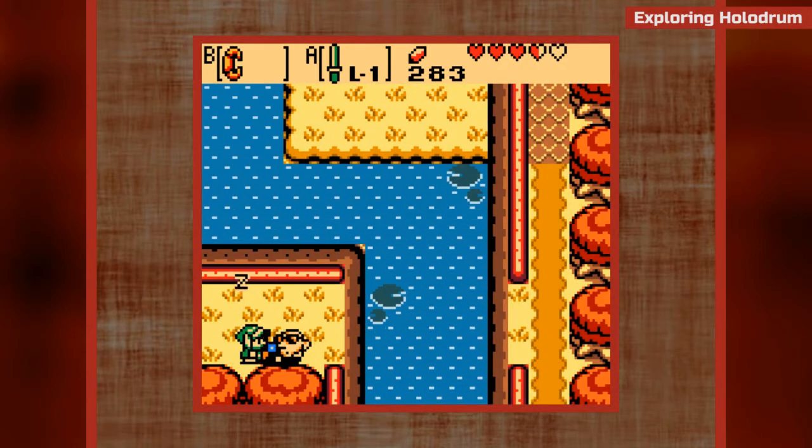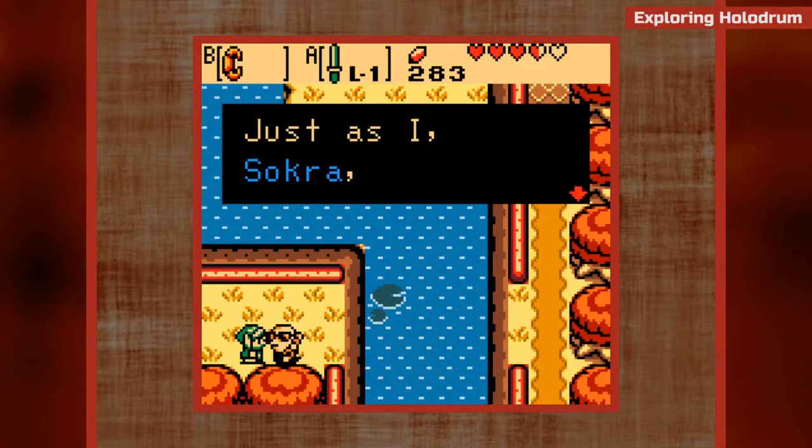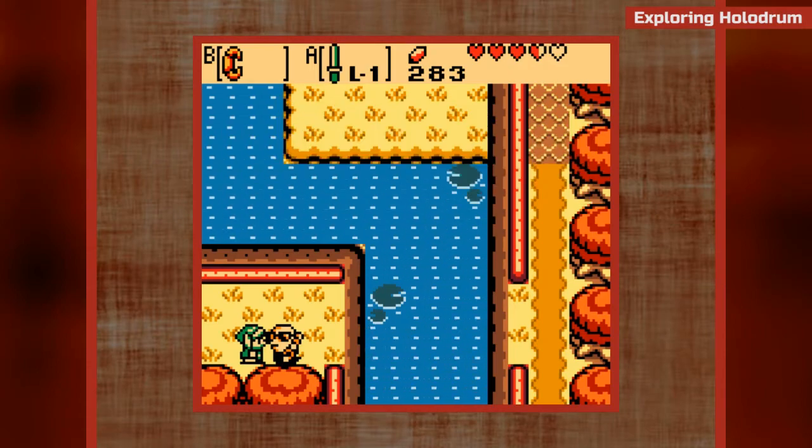Oh, the prophet! Just as I, Sokra, that's his name, predicted, the time has come when a new power of seasons is needed. This means you must find a doorway to the Subrosian land and go to the Temple of Seasons.